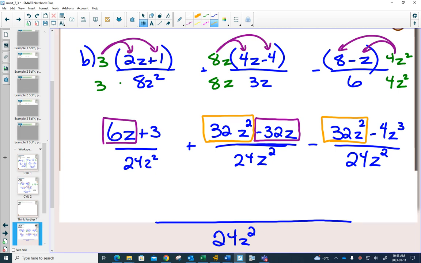So when we're adding the tops and adding the bottoms, we're going to have to put together our like terms. Also, if we want to write this in the right form, usually you'd write your z cubes first, then your z squares, then your z's, then your numbers. Okay? So with this, I would probably write my z cubes first. Do I have any z cubes? Yes. What number should I write here?